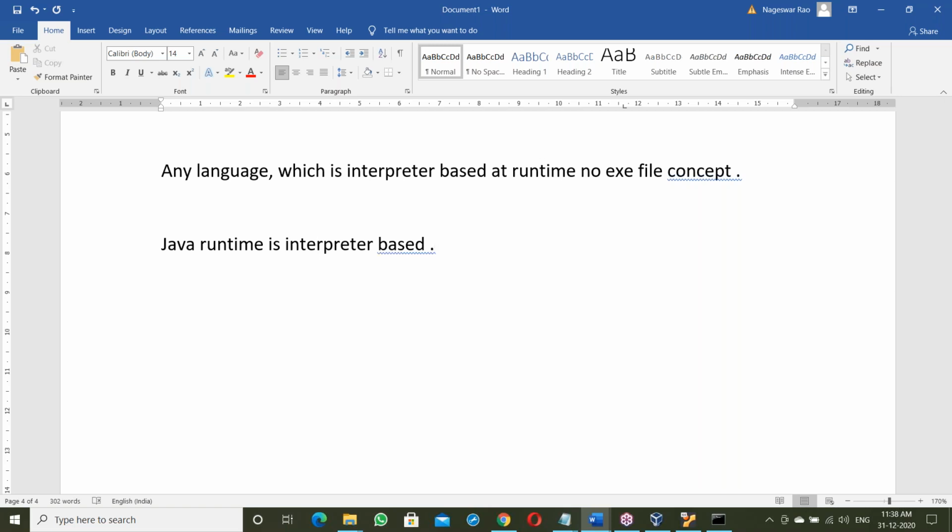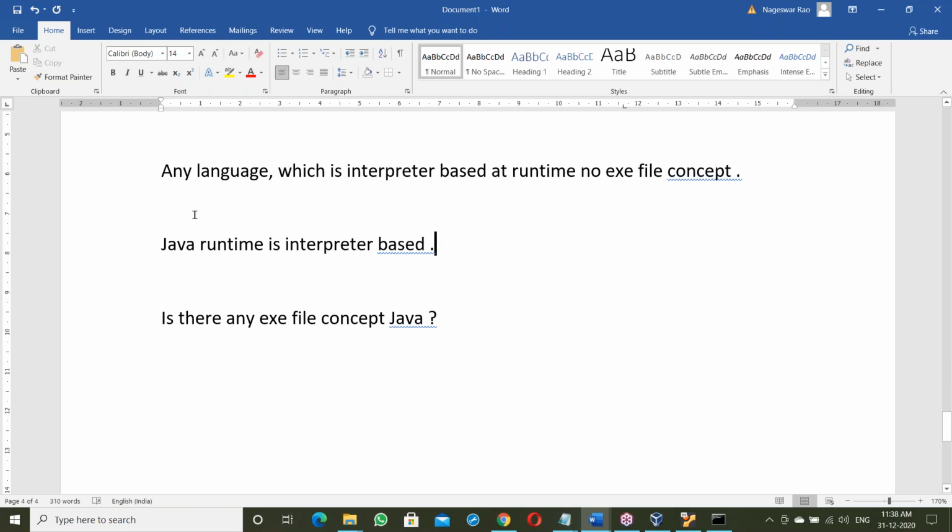Now the question is, is there any exe file concept in Java? Try to understand my question again.